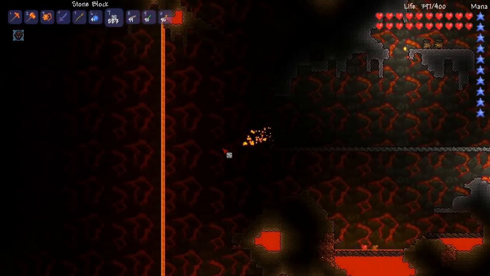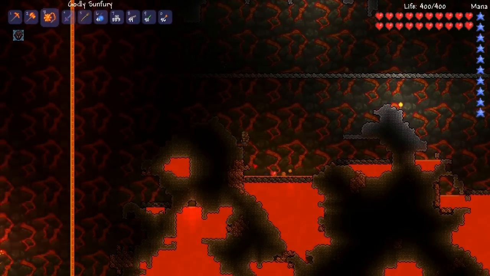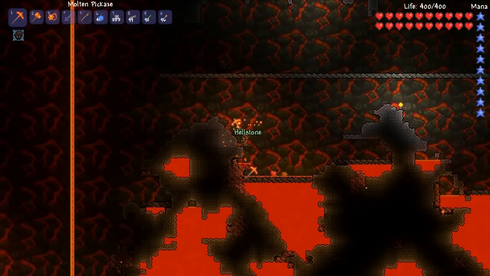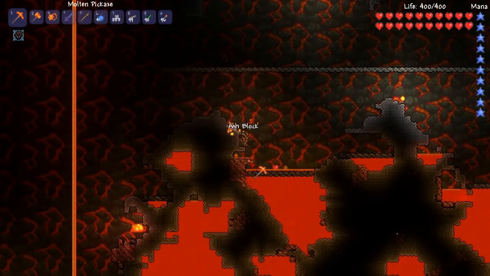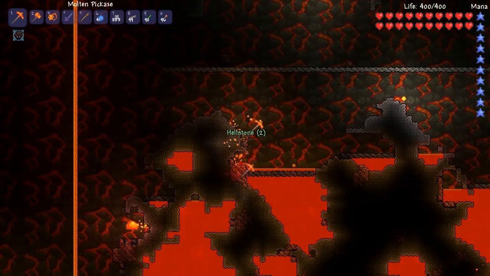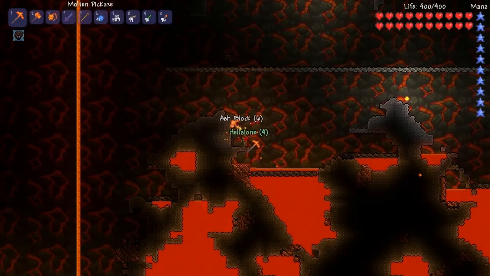I think there's actually a little bit down below here that I should be able to get successfully. Of course, remembering that when I mine into it, it drops a little bit of lava each time. If I go one more tile down, I should be able to get all of those. There we go. And now I can actually go over a bit.